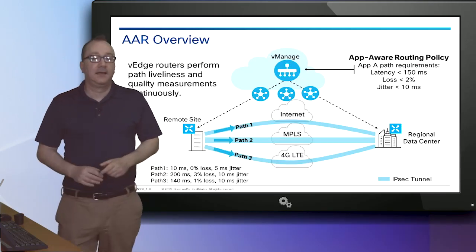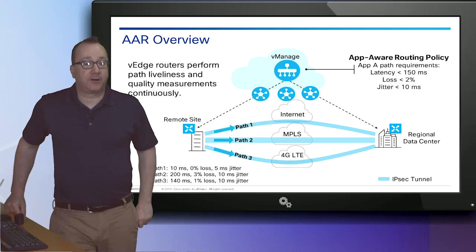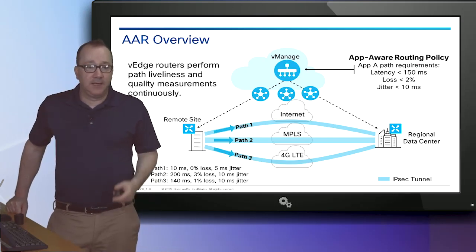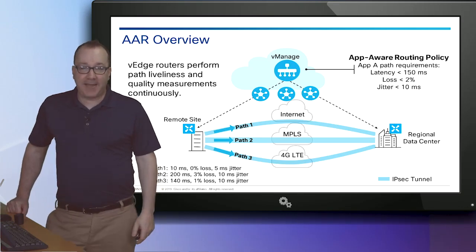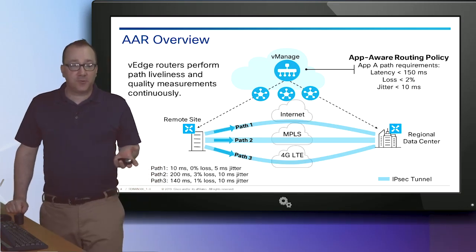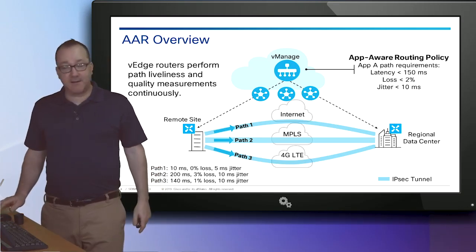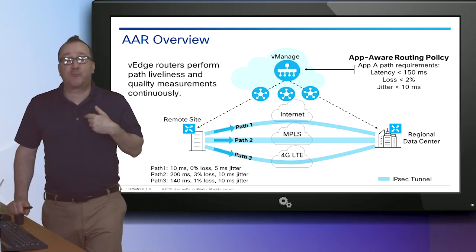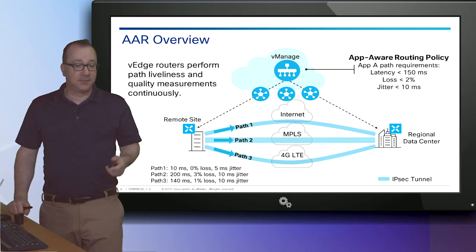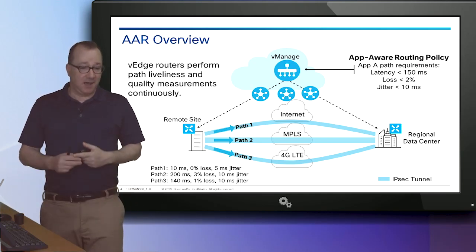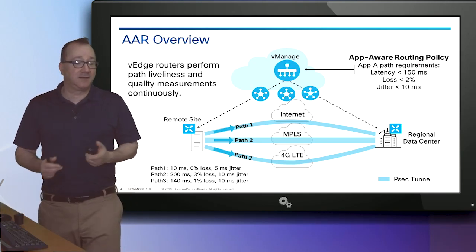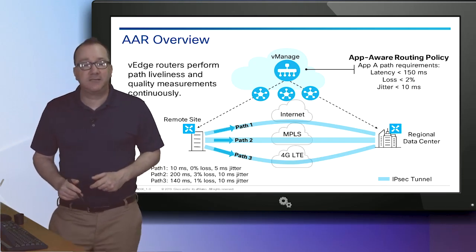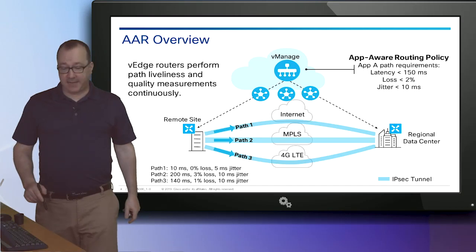So, how does application-aware routing work? Applications are going to require a certain connection quality. Some applications are going to require low packet loss, others low jitter or latency. With AAR, vEdges can measure those key metrics for each transport and make routing decisions based on those metrics. So we have to define those metrics. The metrics that are available to us are delay, packet loss, and jitter. If you're not familiar, jitter is variable, unpredictable latency in packets.